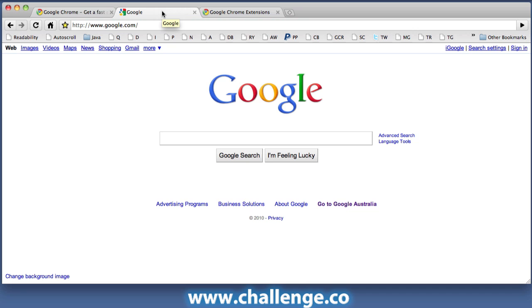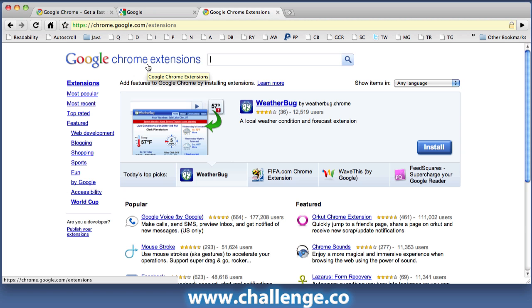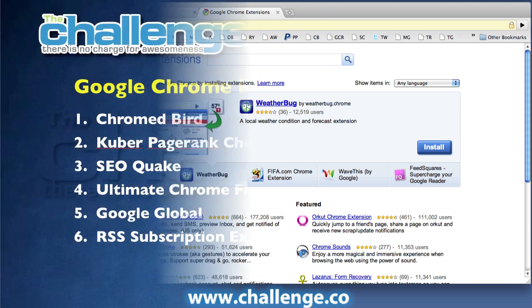Now, the first thing that we're going to do is extend the functionality of the Google Chrome browser using extensions. And this has been the main market leadership position of Firefox: the extensibility of the browser using little different plugin additions. And that functionality is now available in Google Chrome using what are called extensions. I'm going to recommend a few extensions here and show you how to install them. But the first thing I want to do is just go through the extensions that we're going to be recommending. And they are the following 6.